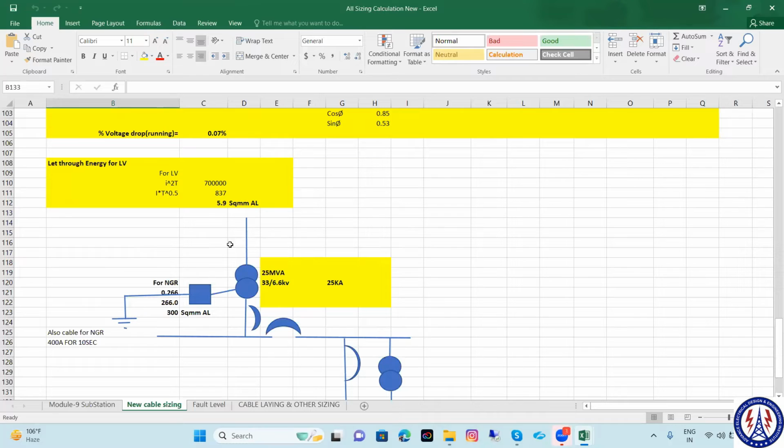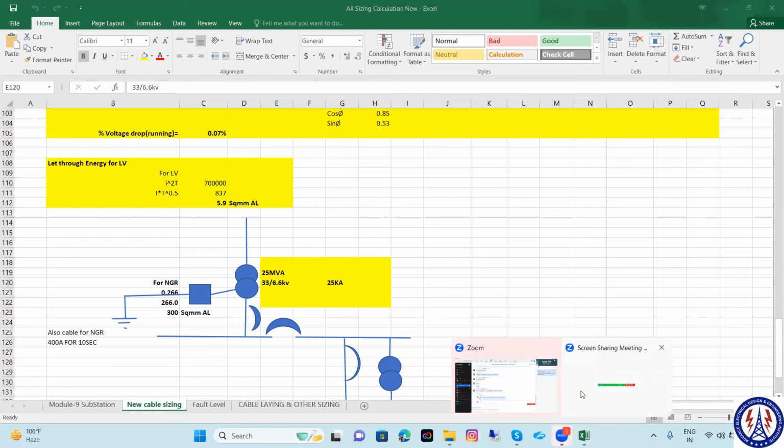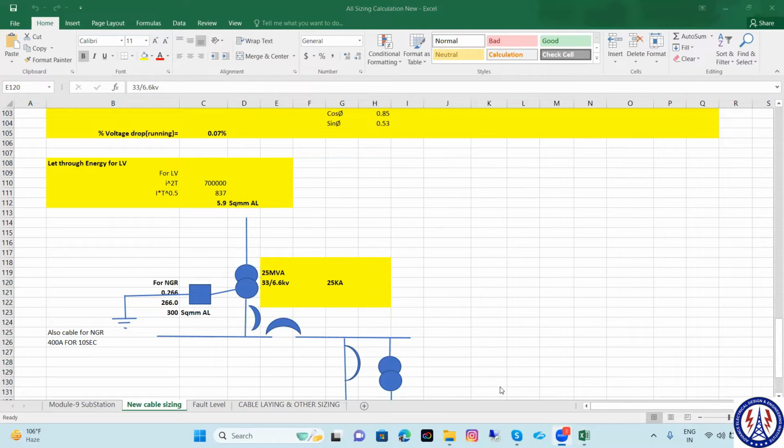See, here there is no information for the source. So right now I will suggest you not to consider that part. If you look closely, the 33 kV will always be solidly grounded. So you can consider the earth cable for the primary. That's why I'm telling you there is no information, but the general standard is it will be grounded through the solid electrode. So we can consider earth cable.